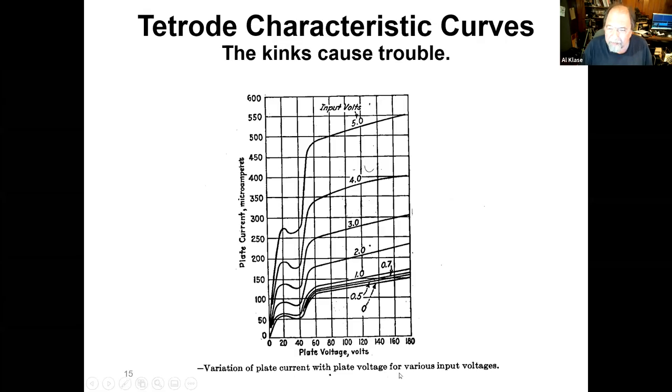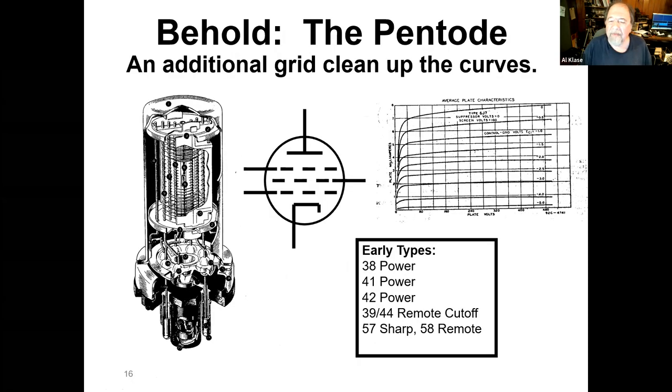There is a problem with the tetrodes, and that is if you draw characteristic curves for tubes. This is plate voltage across this way and plate current this way. And you'll notice that these curves come up and make a little dip like that and go like this. And that kink in the curve causes you trouble, can break into oscillation or whatnot. And so the tetrodes don't last all that long before they solve that problem with the pentode tube.